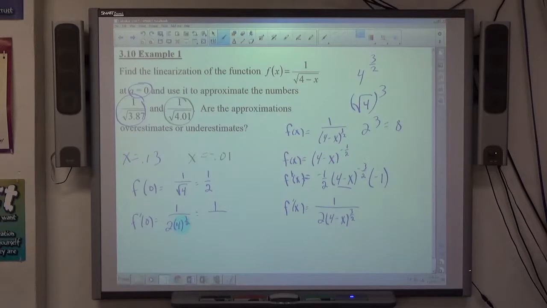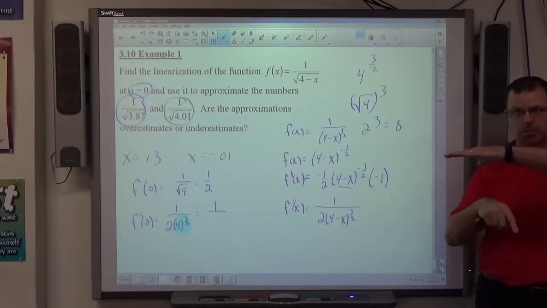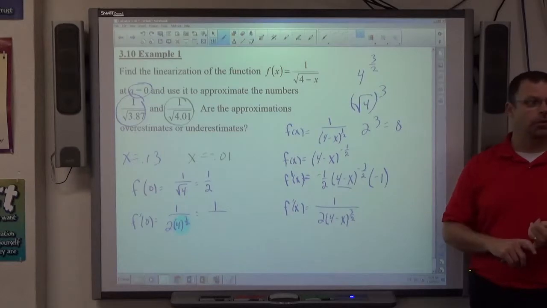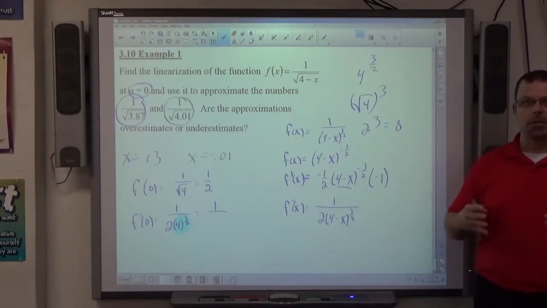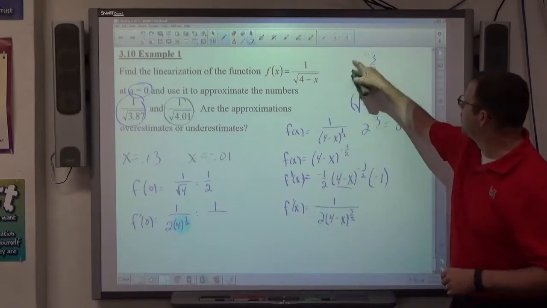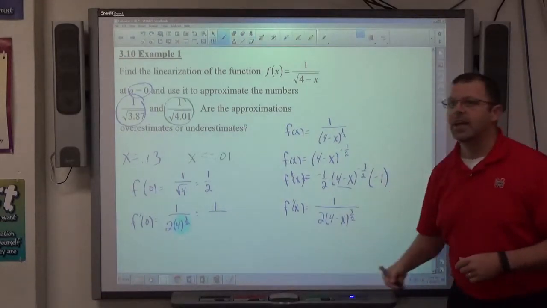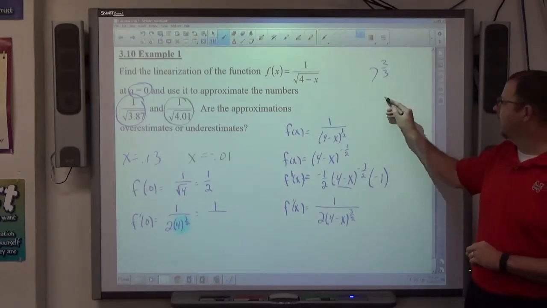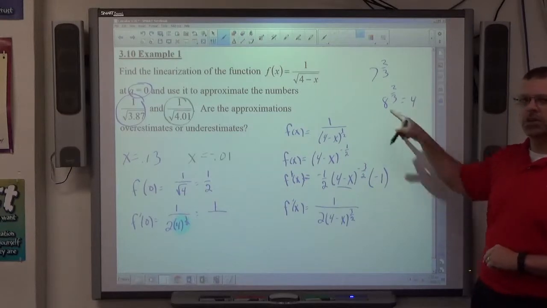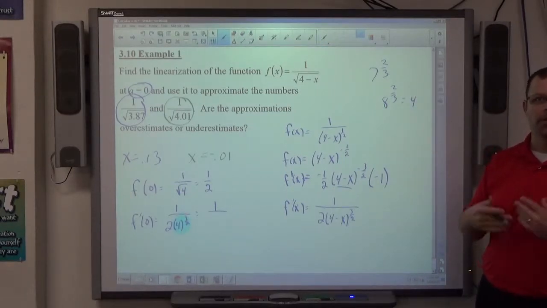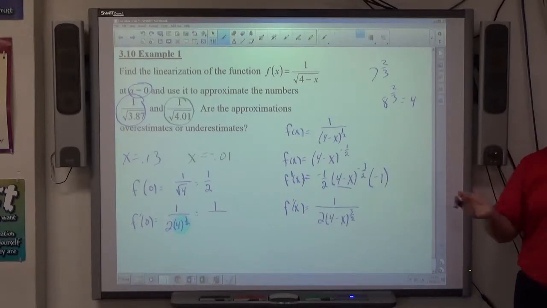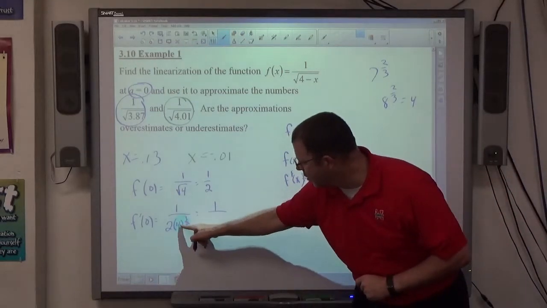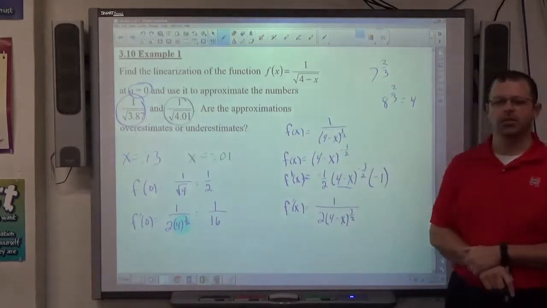Okay, when you learn something in math, you need to practice it, master it, get good at it till you're able to do it just in your sleep. Okay? Fractional power, the bottom number is a root, take the root of the number, the top number is a power, you take the power of the number. 4 to the 3/2 is not a hard problem. Any number to some fractional power, at least in the case of these problems here, for the most part, are going to be friendly like that. If it was like 7 to the 2/3 power, use a calculator, because there's no cube root of 7, right? If it's 8 to the 2/3 power, now you should equal 4, because the cube root of 8 is 2 times itself is 4. That's what a fractional power is. Take the root, take the power, there's your answer. So, square root of 4 is 2, 2 cubed is 8, times 2 is 16. The 1/16 is what we get out of that.